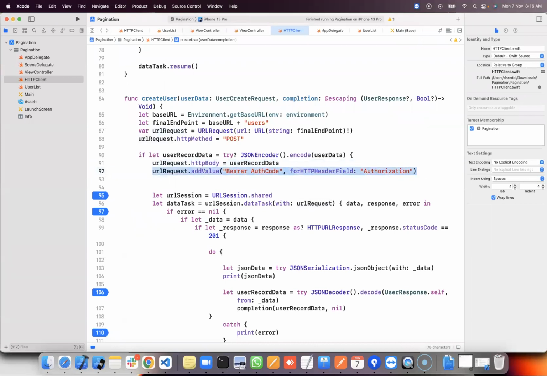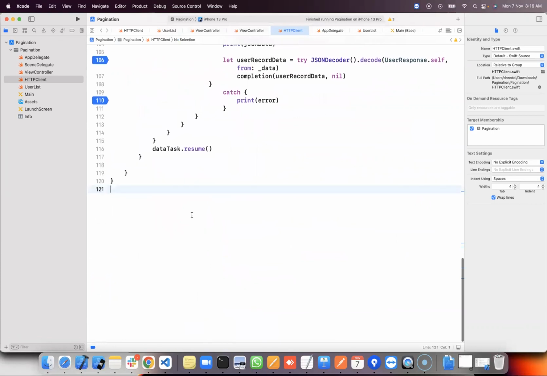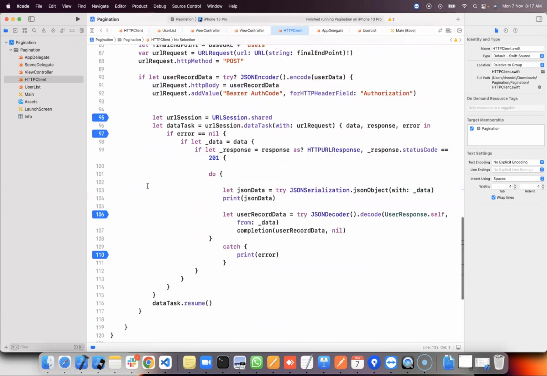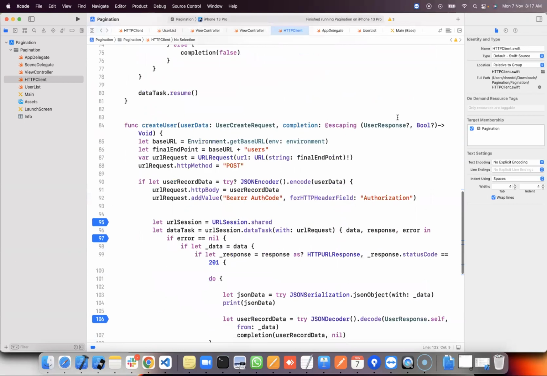This is all about networking. What are the various methods we have? What is the general procedure we follow? This is the native approach. There is also something called Alamofire. You can try that as well. Most people use Alamofire because it is third party and a little simpler to use. But if you know URLSession, it is very easy, and it is native also.